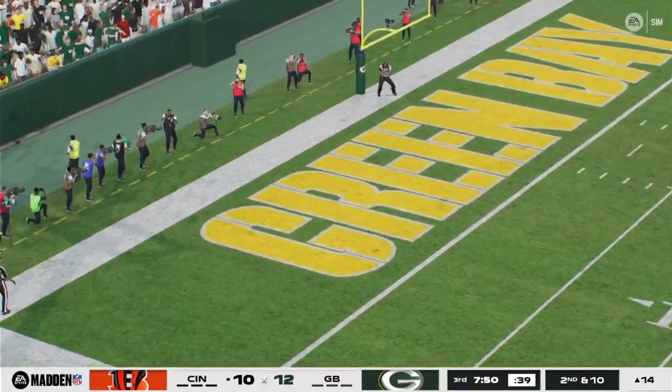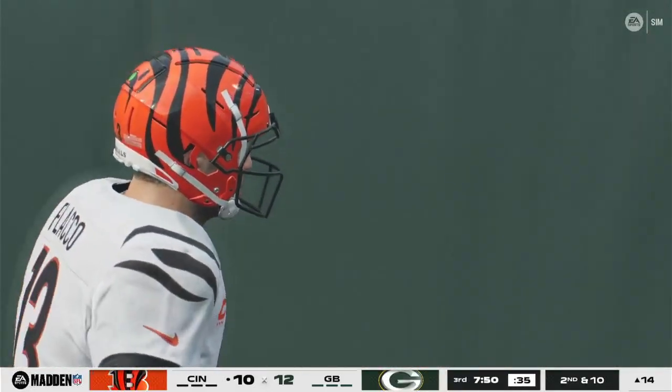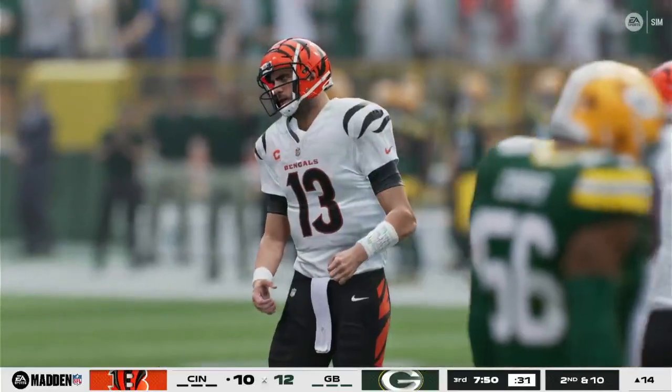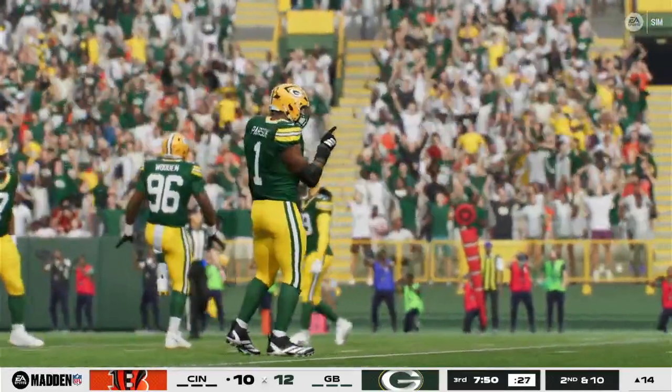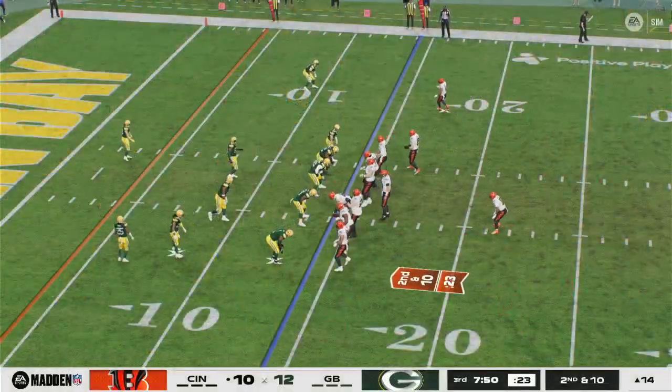And this one too far in front of him. It's incomplete. That was Jamar Chase he was looking for there. And now it's 2nd down. Hey, I get it. If any of their pass catchers have what it takes to beat double coverage, it's him. The kids would say, he's him. That defense knew it's why they doubled him and knocked it away.